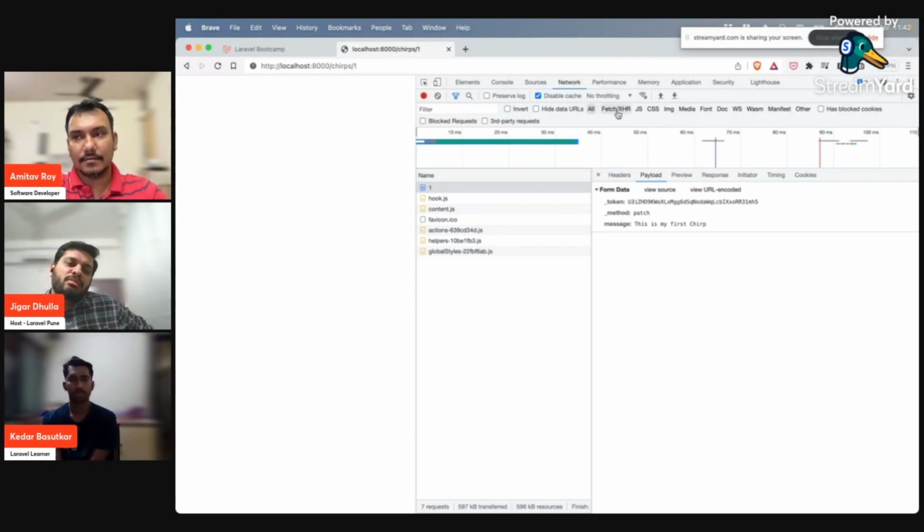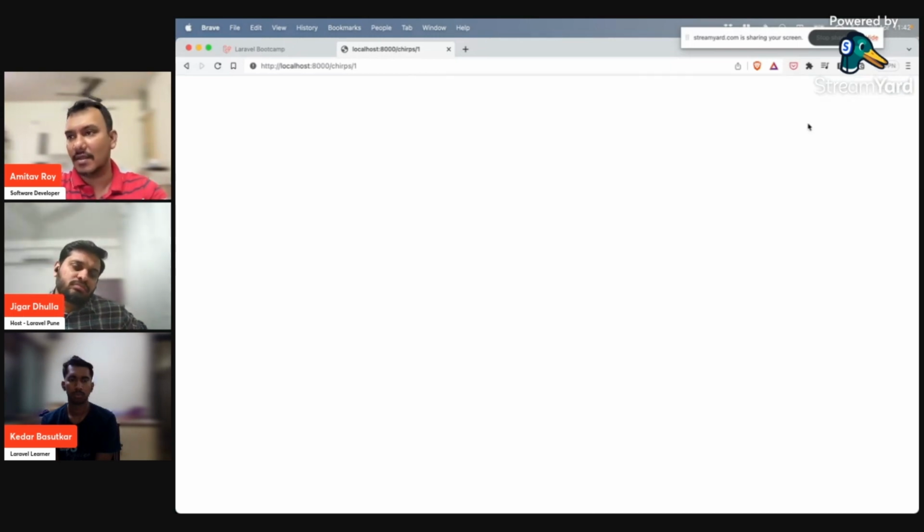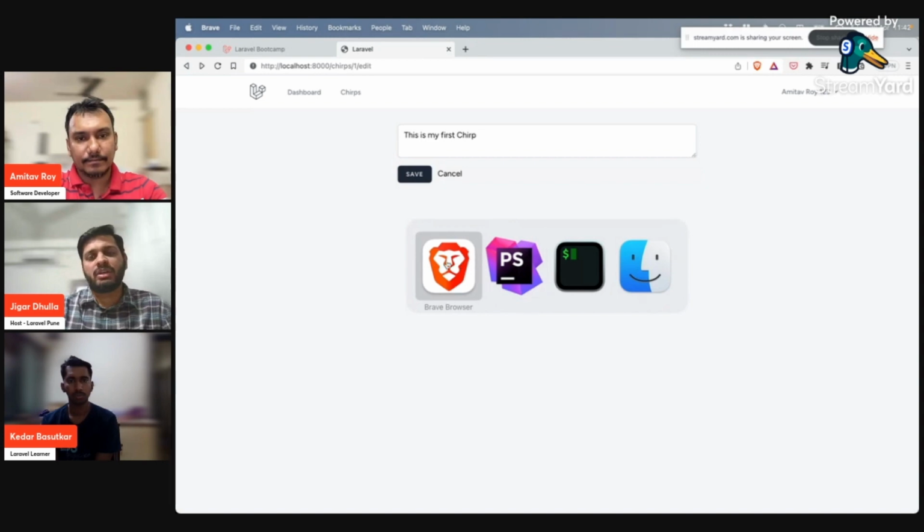Okay, so the browser itself doesn't support patch? I don't know if we can say it's the browser, but at least the form tag doesn't support it. So there is no way for us to tell the controller that it's a put request, let me put it that way. If it is an API request, then we have multiple ways to tell the exact verb, but in the form we don't have that, so the method is required. Got it. Thank you. You can continue.